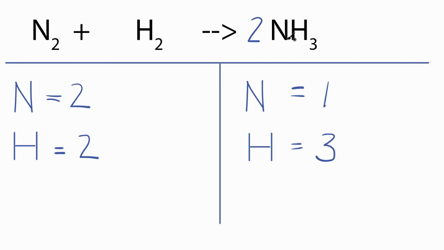If we put a two in front of the NH3, two times the one gives us two nitrogen atoms. And the hydrogen, two times the three, that'll give us six hydrogen atoms.